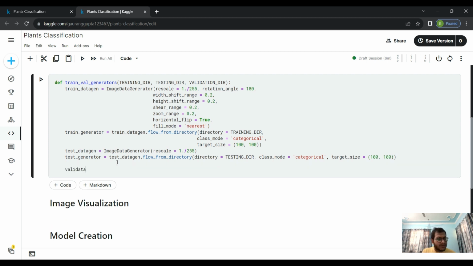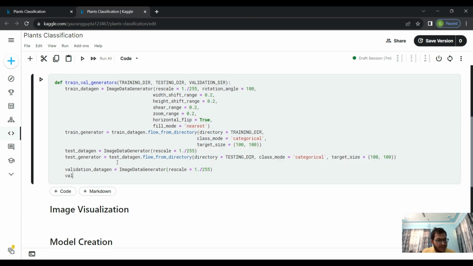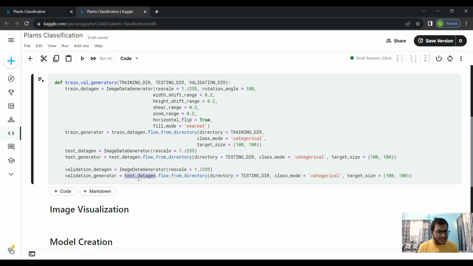Now same for validation, ImageDataGenerator, rescale will be 1 plus, and validation generator will be, copy this, then change this test data gen to validation data gen.